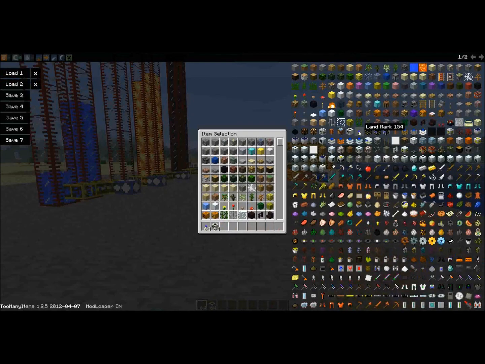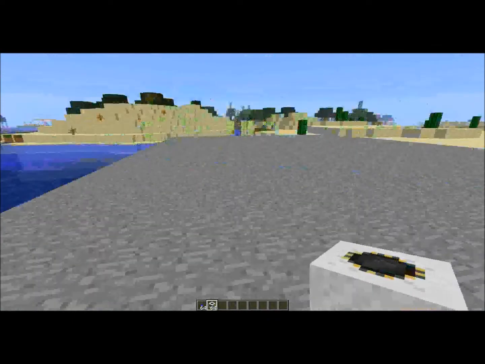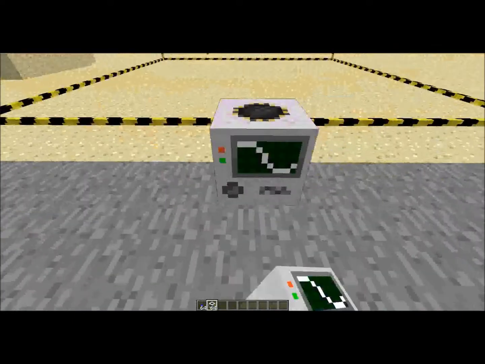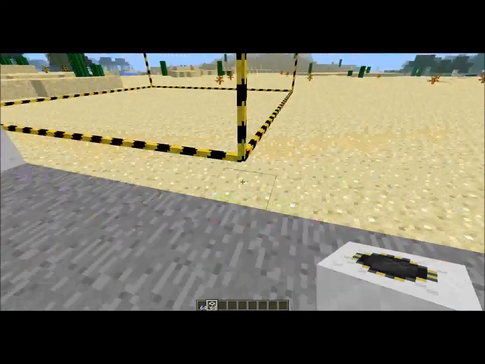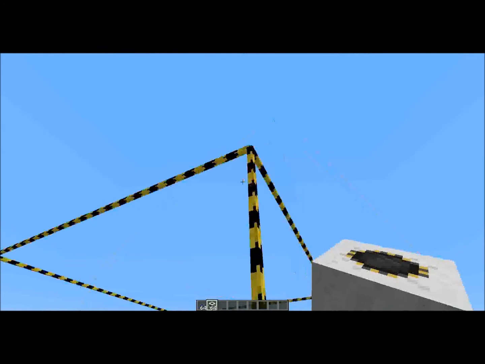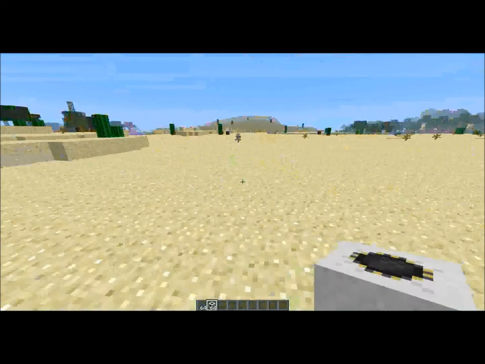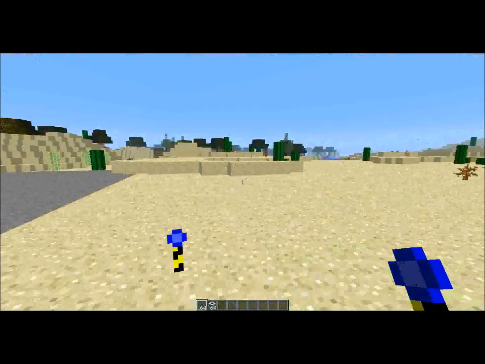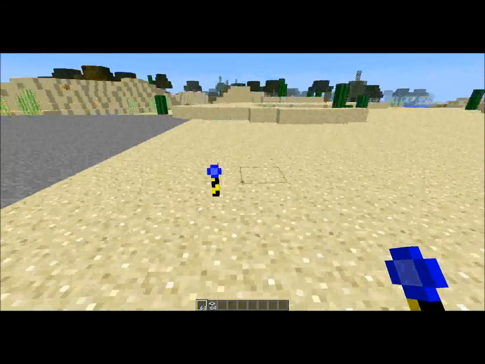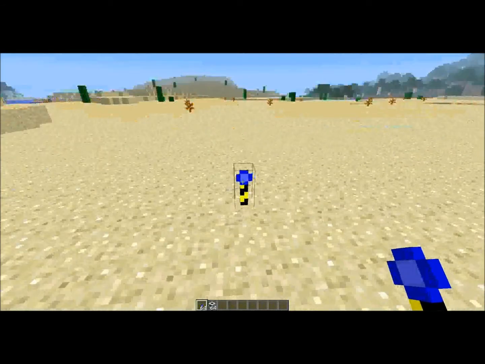And we also will need landmarks. Landmarks are very easy to make. You can search it up if you don't know how to do so. So I'll put a quarry down here, and as you can see, it makes an automatic area of 10 by 10 and 4 high, I think. Something like that, I'm not really sure. So I'll put down a landmark, and this landmark will show the area the quarry has to dig out.